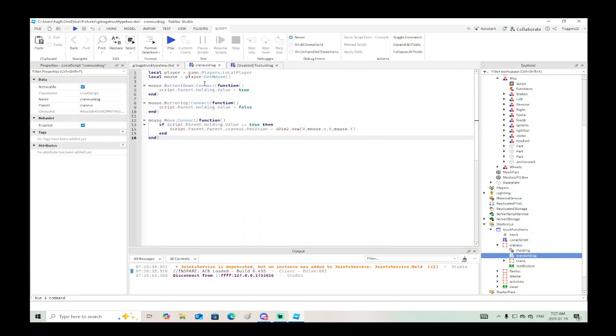Instead of mouse button 1 down, instead of this mouse, that's not going to work either. Though it might actually. Let's see. Instead of mouse, we will say script parent. Let's just call this drag.